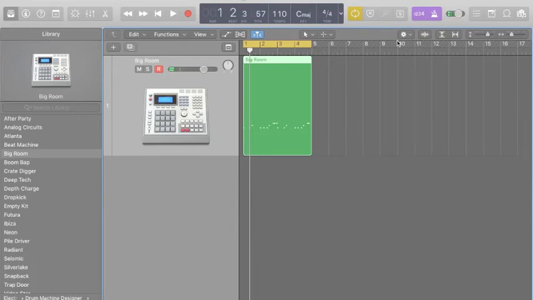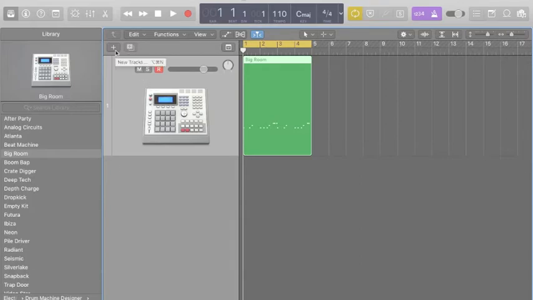Now you've created a drum track of some kind. Yours does not have to sound exactly like mine. I encourage you to make your own beat, do your own rhythms, whatever feels right for you. That's just the one that felt right for me at that moment. Tomorrow it'll be totally different. You just never know.